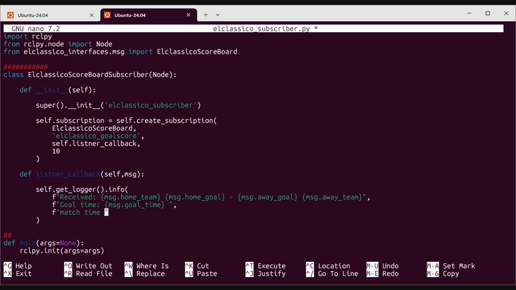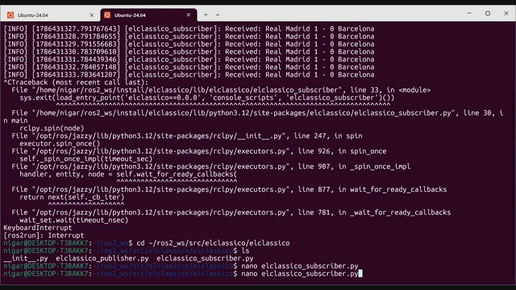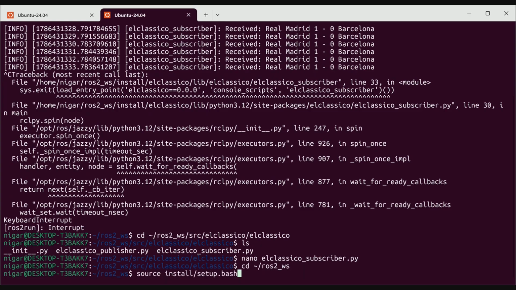So I'm just writing this in small alphabets, okay, and this in capital, just to show you that whatever we write without these brackets will be published as it is. Message dot match time. If there is no typing mistake, it will work. Now, what we need to do is that we need to go to main folder, Volcon build.